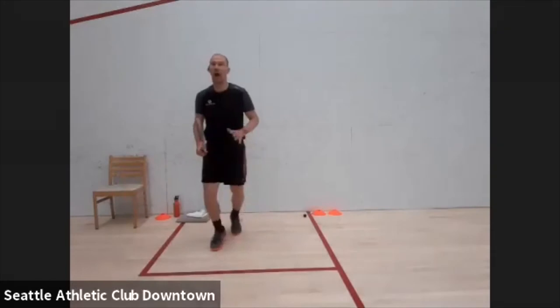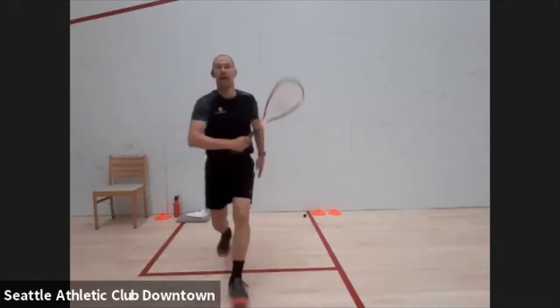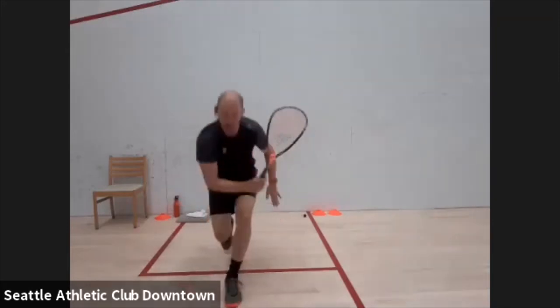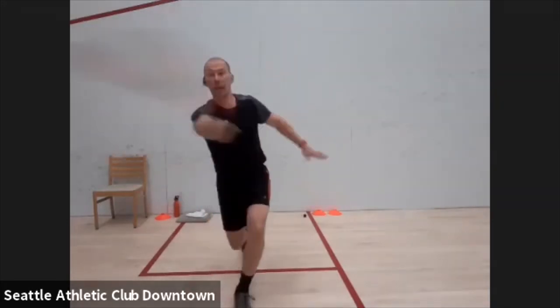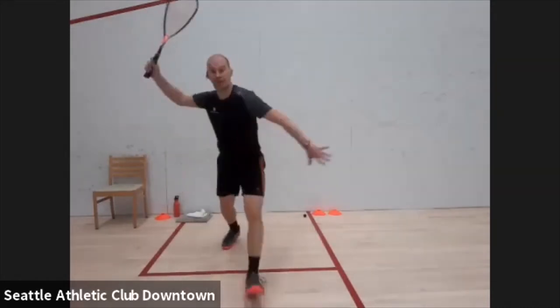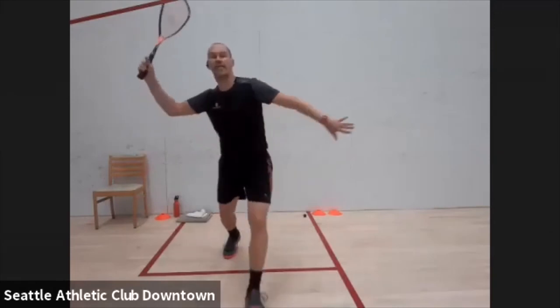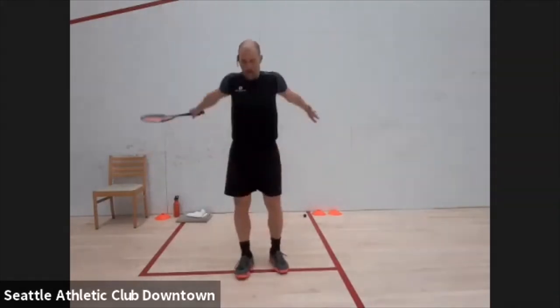And when you go to lob, you obviously lunge more, so your body is lower. And two more rounds, lob up, big swing for rail, volley in the middle. Last round, lob up, big swing for rail, and the volley. Good. Okay. Oof. All right.